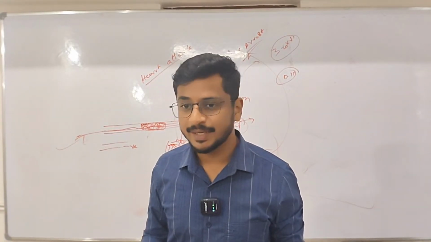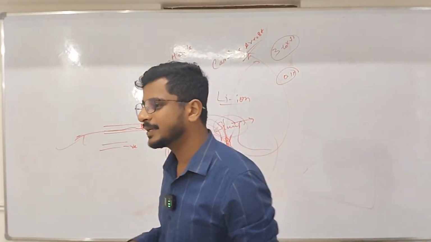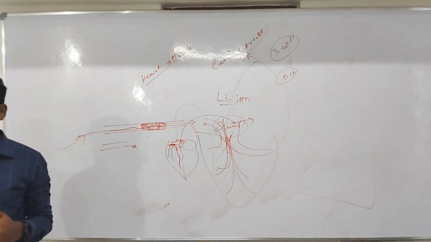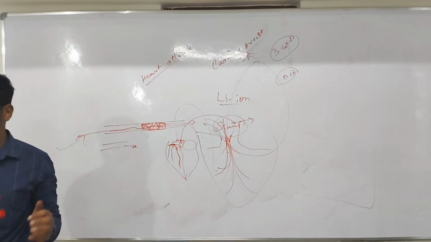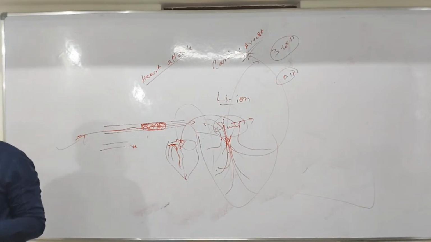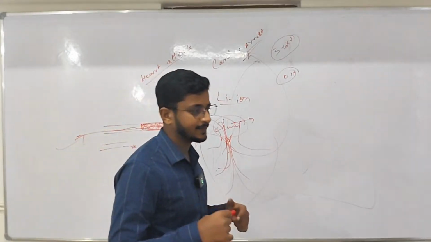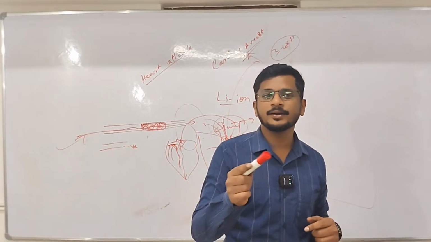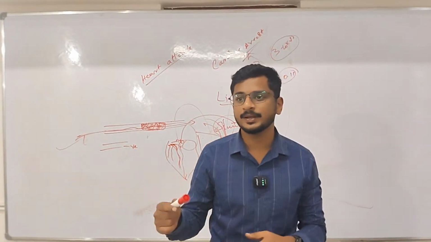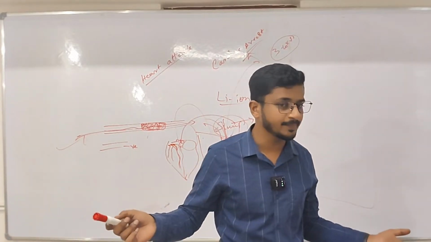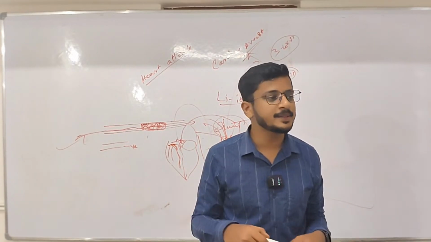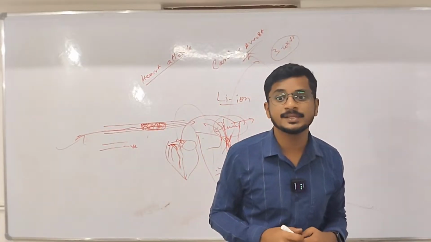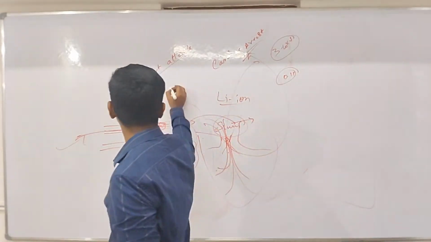So we started with nanoscience. What is science? Systematic study of anything. If you want to study about clouds, we follow the procedure. If it is logical, it is correct. If it is illogical, it is not correct. So that systematic study is science. What is nanotechnology? Using science, we are creating something new to help. It can be for domestic purpose or commercial purpose. That is technology. So nanotechnology means innovations or creations happening at the scale of nano, 10 power minus 9 meters.